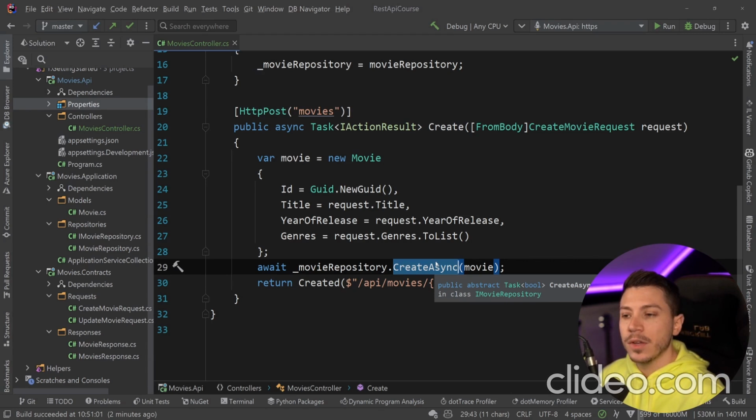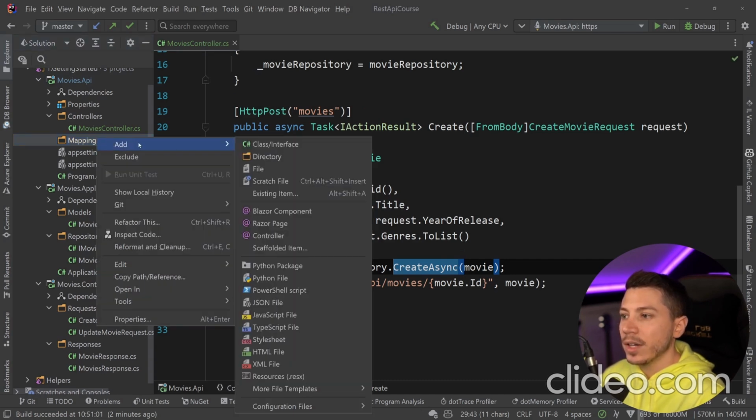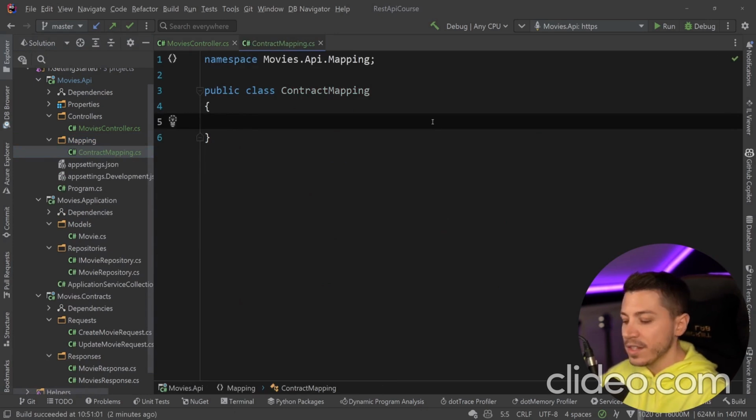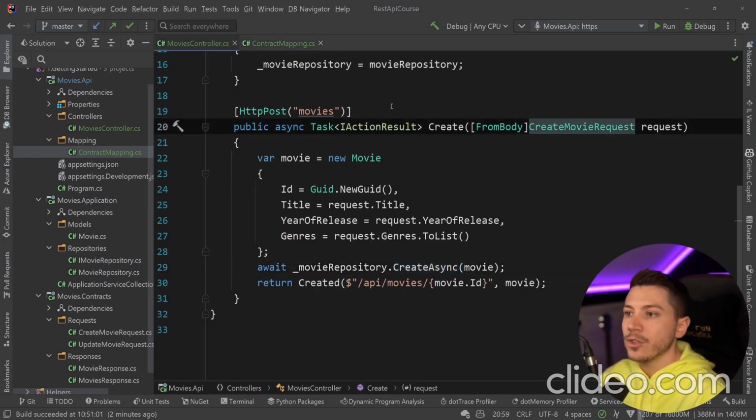And the reason for that is because mapping should be so simple that you don't need to resort to any third-party libraries. So what we're going to do instead is create a new directory, and I'm going to call that Mapping. And in here, I'm going to create a new class called ContractMapping. Now, this class will contain all my mapping related activities. So for example, in this case, I have the request to movie mapping.